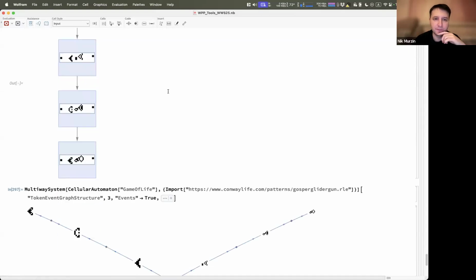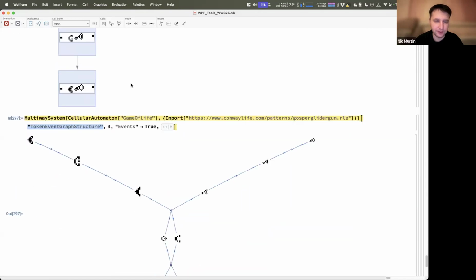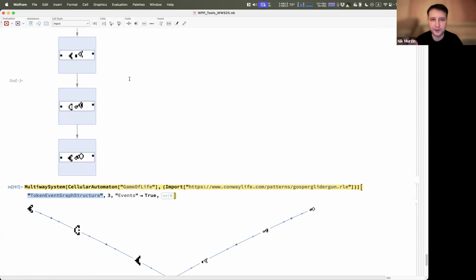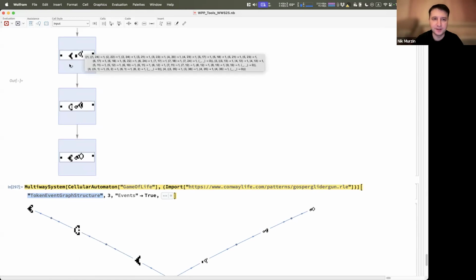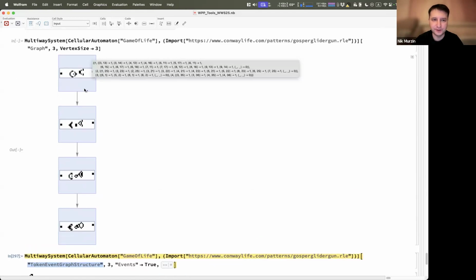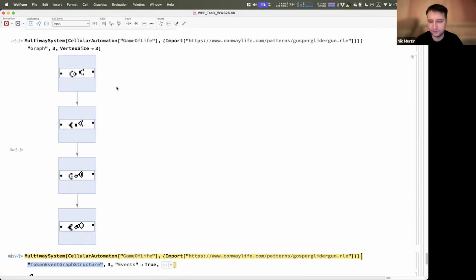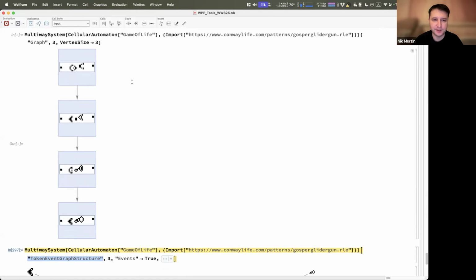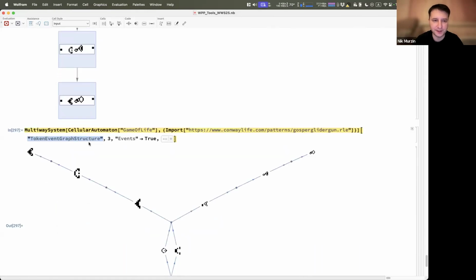You can create a special type of graph, which I've only played with for the CA types of multiway systems, that tries to separate all the causally disconnected regions of your 2D cellular automata state. It disconnects all the causally disconnected pieces.